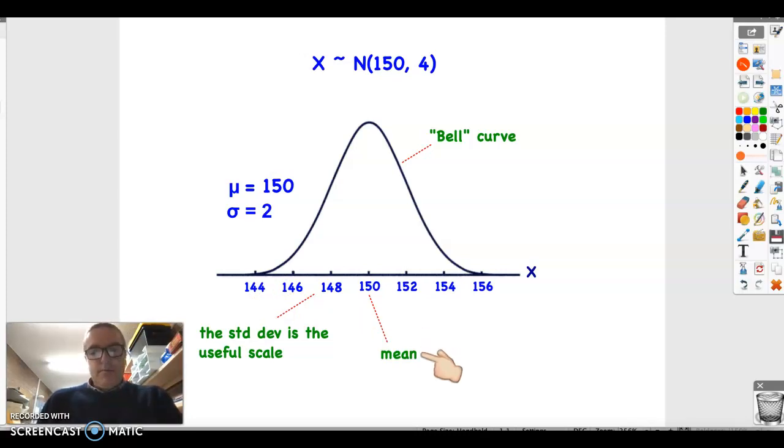It's worth mentioning now that our mean, which is in the middle, for a symmetrical distribution like the normal curve, that means our mode is also 150 kilometers per hour, and our median is also 150 kilometers per hour. So that's one property of the normal distribution. Its mean, mode, and median are all exactly the same value.